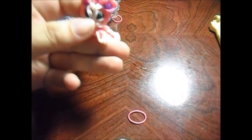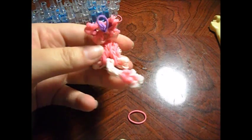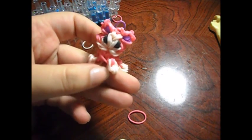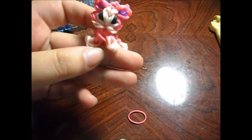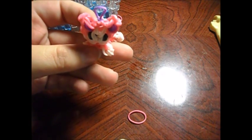This is the Skitty Rainbow Loom tutorial. As you can see, it's an adorable little Skitty. It even has the purple in its ears. It's not closing its eyes because there's no way for me to figure that out. And yeah, fun fact, because I have a bazillion of those.